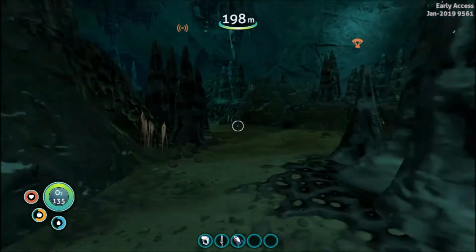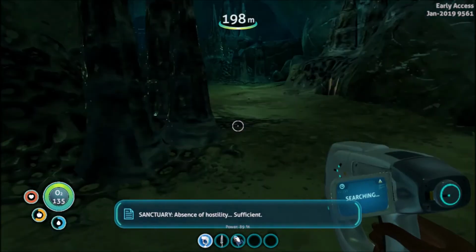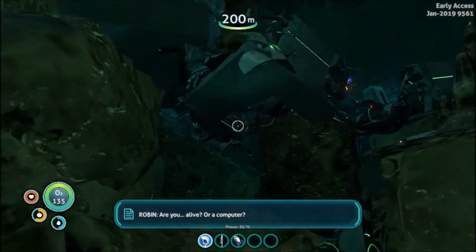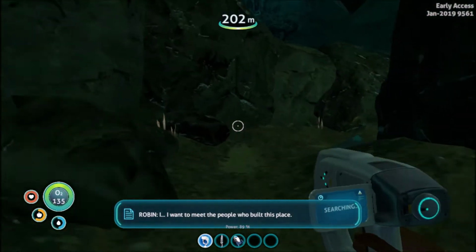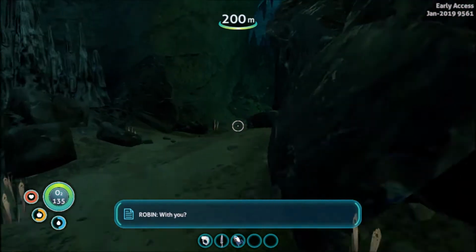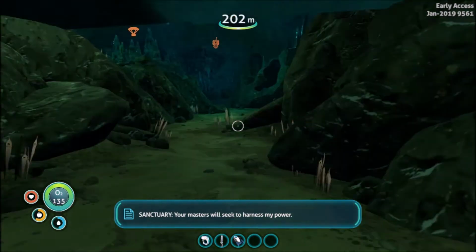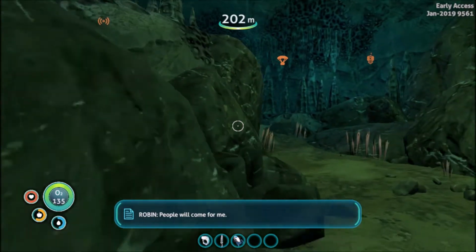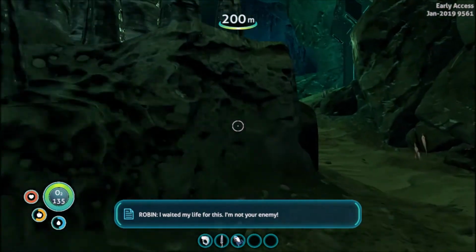Huh. This is cool. I come in peace. Absence of hostility. Sufficient. Are you alive? Or a computer? What is the difference? I want to meet the people who built this place. What do you want? For you to stay here. With you? Forever. Why? Your masters will seek to harness my power. You've met Altera, then? It is what we would do. People will come for me. They will also stay here. That is all. I waited my life for this. I'm not your enemy. Hello?